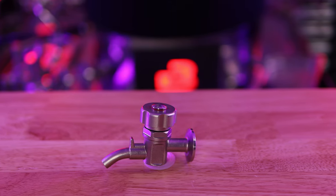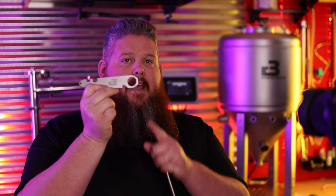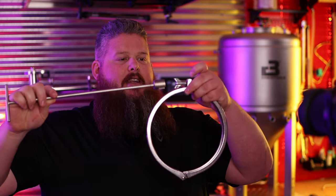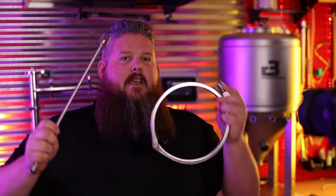There's also a single 34mm sampling port for taking gravity measurements. There's also this BrewTools multi-tool — it has a wrench that fits a standard Corny keg, a bottle opener, and two wrenches that loosen or tighten the bolts on your butterfly valve. The second tool is a T-handled tightening tool to tighten up your tri-clamps. Believe it or not, these big 8-inch tri-clamps are actually a little bit hard to get tight — so save your fingers.